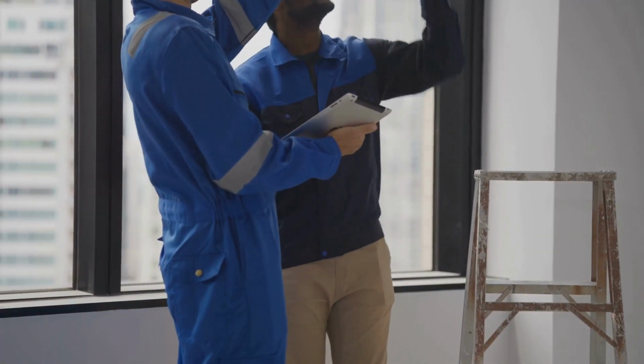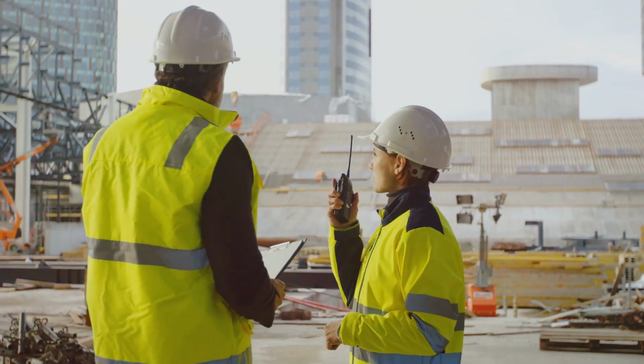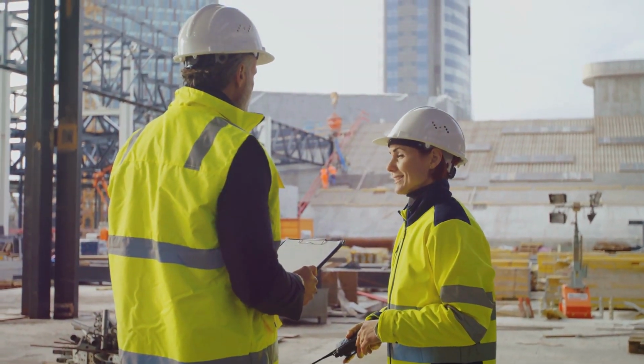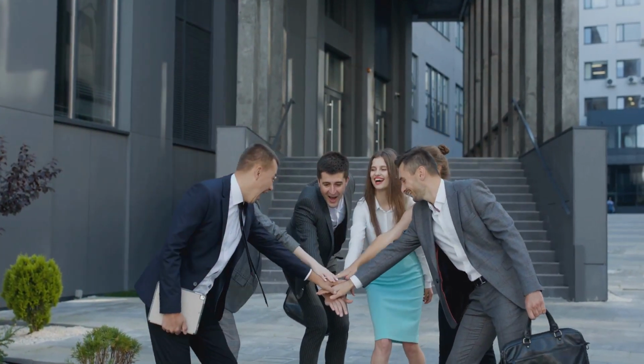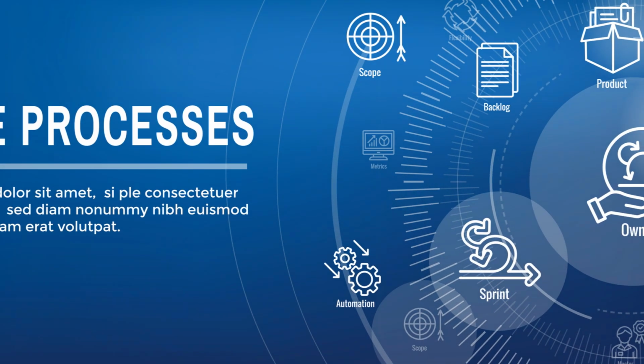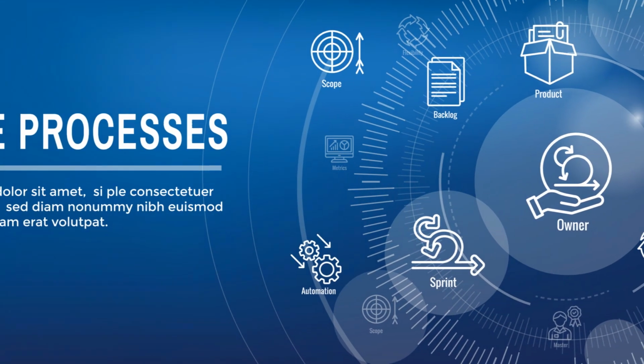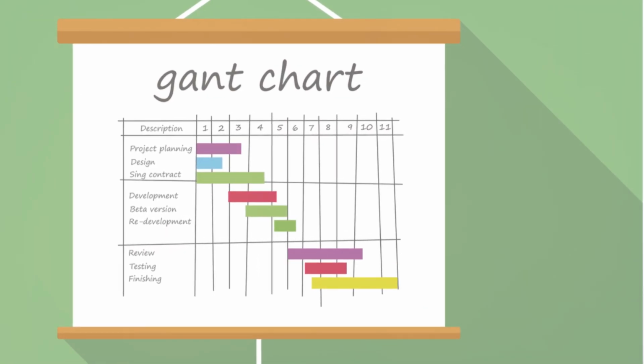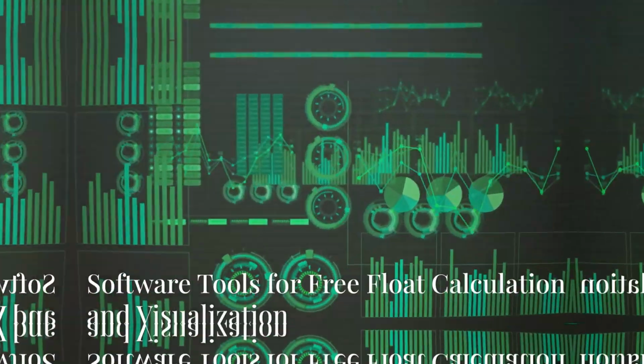When a task has free float, it gives project managers the flexibility to allocate resources more efficiently. They can adjust task priorities, reassign team members to critical activities, or even negotiate for additional resources without jeopardizing the project timeline. Thirdly, free float contributes to stakeholder satisfaction. By incorporating free float into the schedule, project managers can confidently communicate realistic deadlines and manage expectations. This transparency builds trust and ensures everyone involved understands the project's progress and potential challenges.